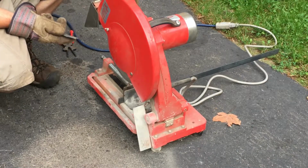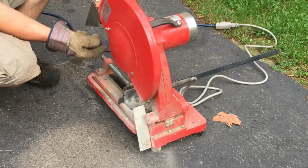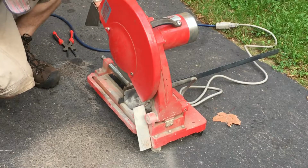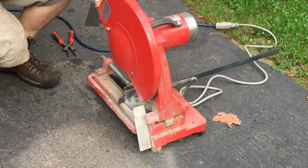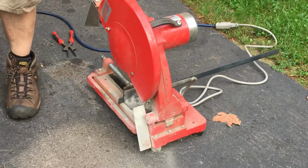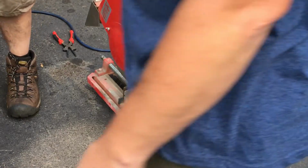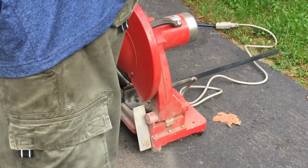Remember, chop saws are not grinding wheels. Well, they do work good, so don't do that at home. I did that when I cleaned up the edges with my handheld one there. There you go. Alright, cool beans. And use my gloves, put that on. Perfect. Thank you. Then you can bend it any which way you want.